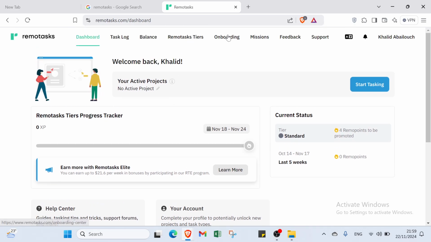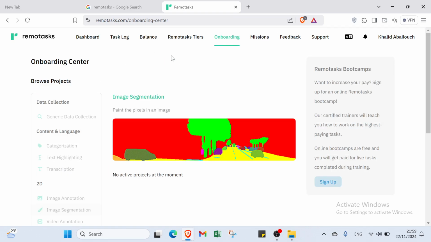So here we have another thing, which is onboarding. About this one, we'll find one point that I already mentioned, which is how we can work by using this platform. Yes, we know XP, we know remote points, but the point here that we need is how you can work, then you will get your XP, and then you will earn money from this platform. So let's just click over onboarding, and we also have missions and bonuses. So it's very clear, you just have to practice and be patient, then you will earn money after getting your experience as well.